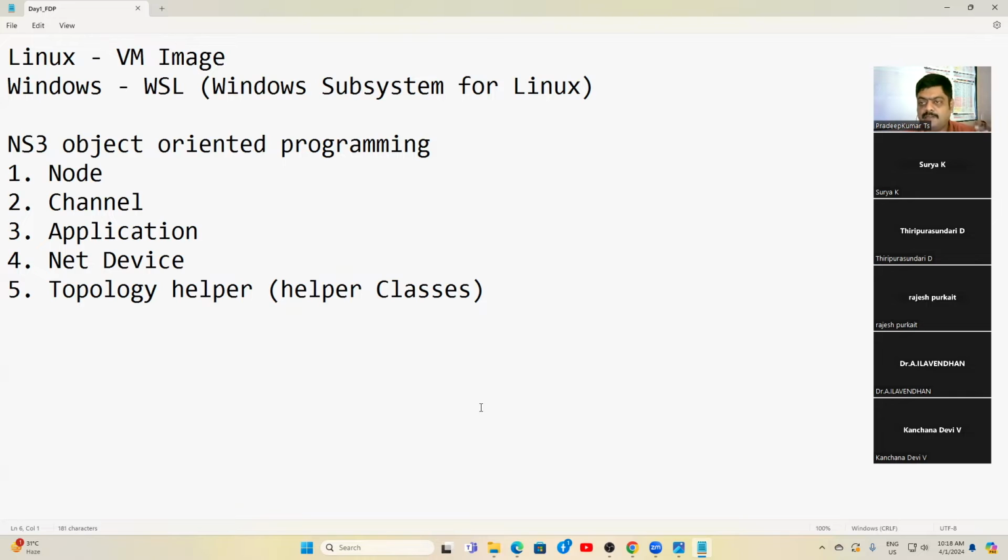Application means what kind of application runs in node number 1 and what kind of application runs in node number 2. Maybe node 1 can be acting as a server and node 2 can be acting as a client. In that case, a server application is running in node 1 and a client application is running in node number 2. So I define some application. This is one application. Another application is a UDP echo server or a streaming server.